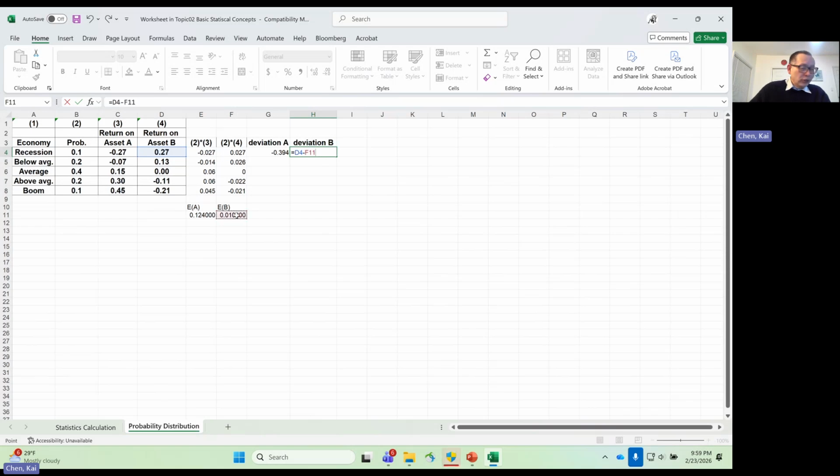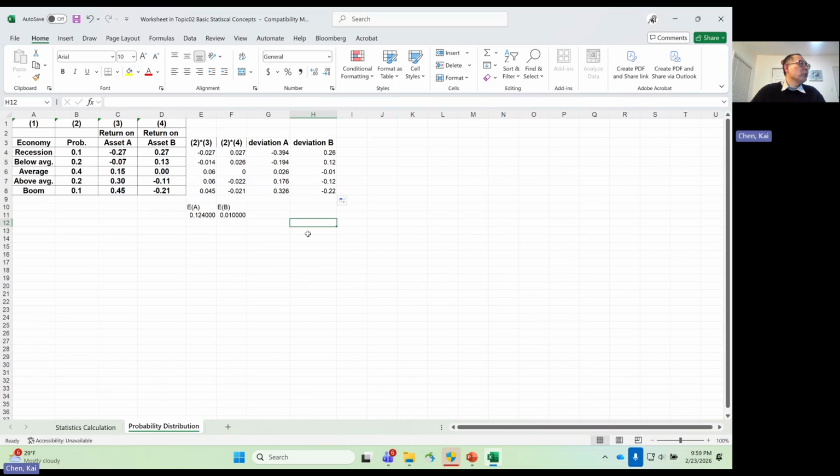Of course, we have to lock F11. So hit F4, lock it. And now I'm going to copy these two functions to the other rows.